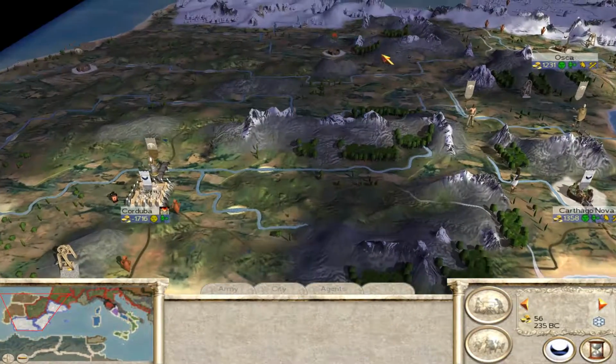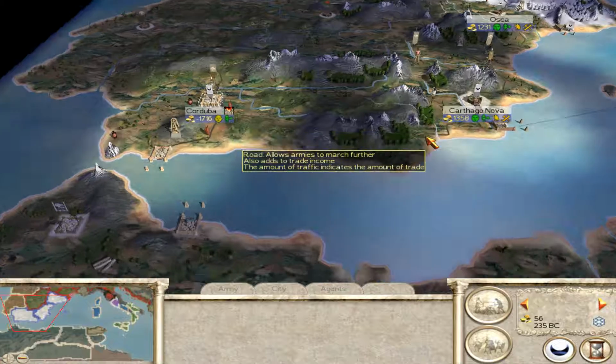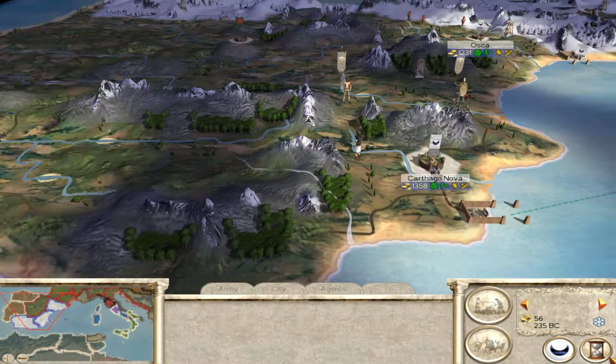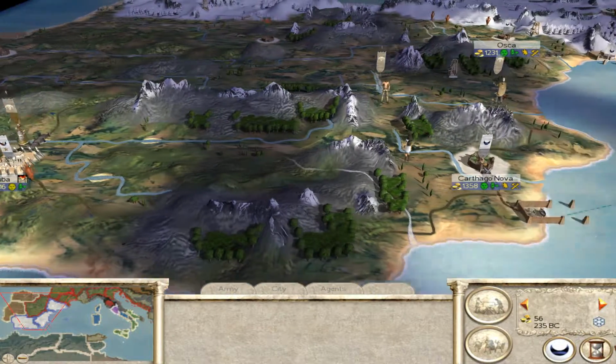But we are going to go to the next turn now, see what the Spanish are up to, see if they retaliate very nastily towards my siege on Carthago Nova, and see if my finances decide to just get worse, which they probably will, but whatever. Next turn, please.